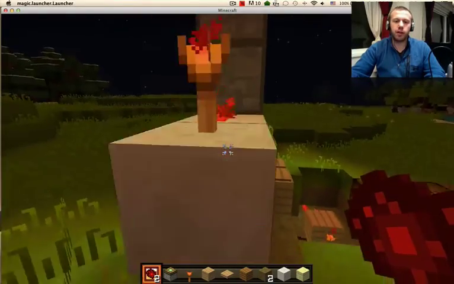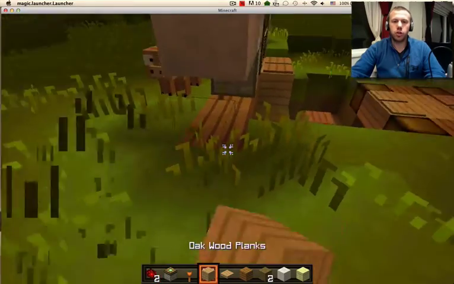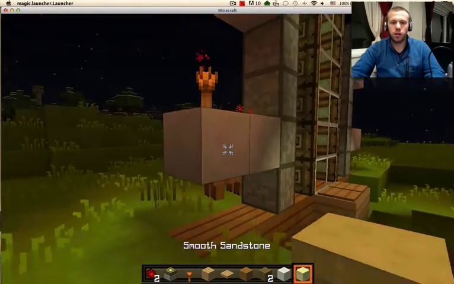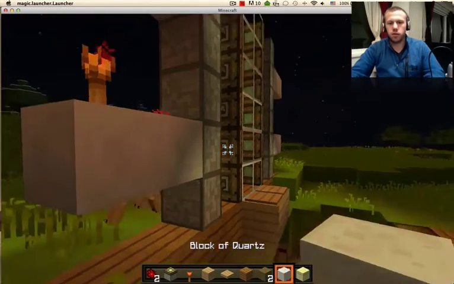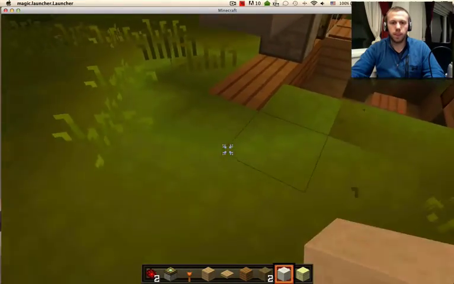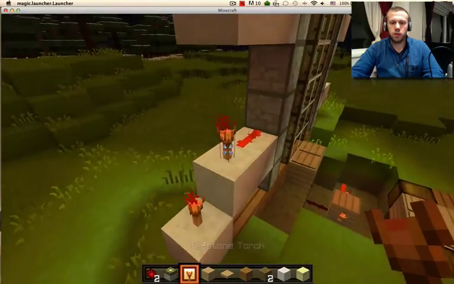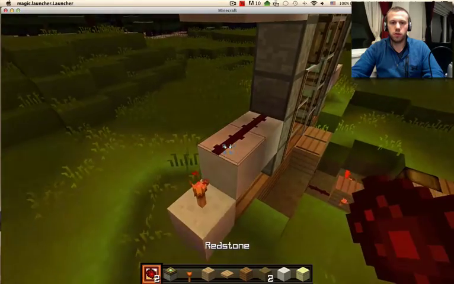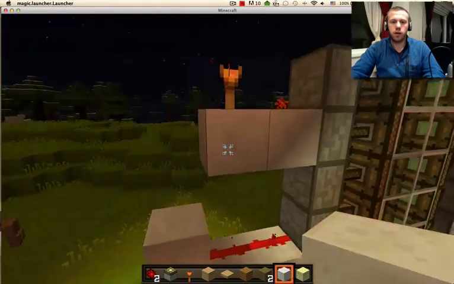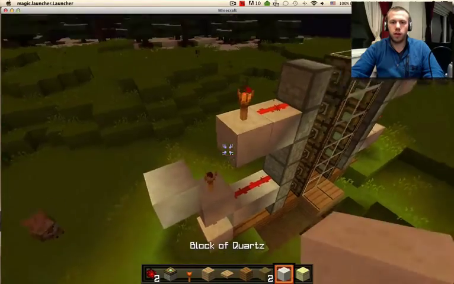All right, so now we got to figure out a way to get the signal to travel up, which shouldn't be too hard. We'll be using the, yeah, why not, quartz block, and we're gonna put that there, which should power this. Yeah, put one here and one here.